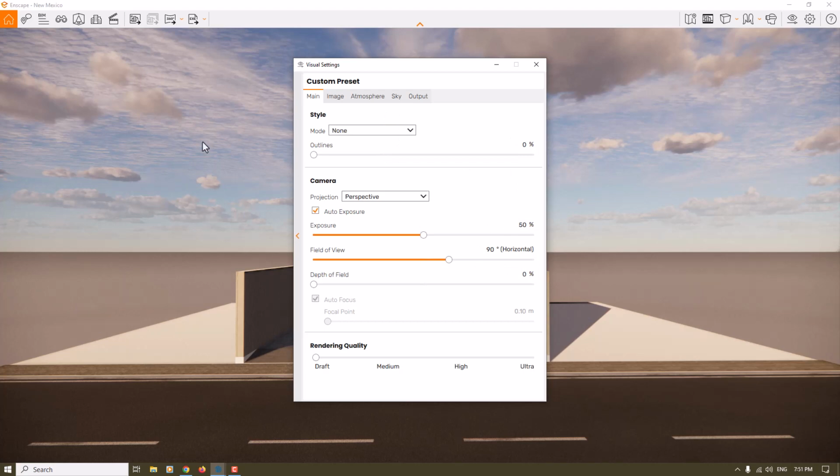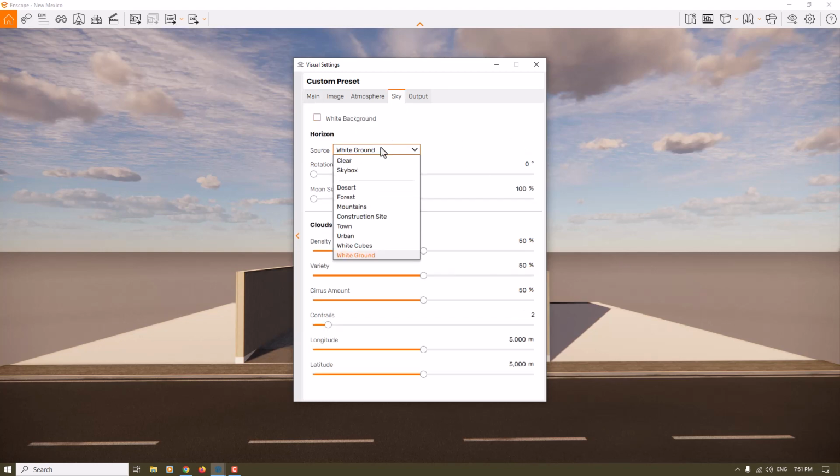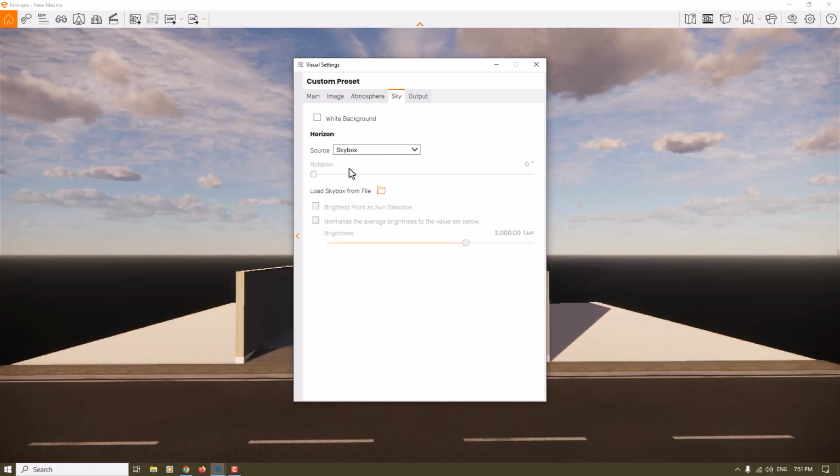New Mexico is a desert place in America, so I'm going to click on the sky option, click on the skybox, and load a customized HDRI for myself.